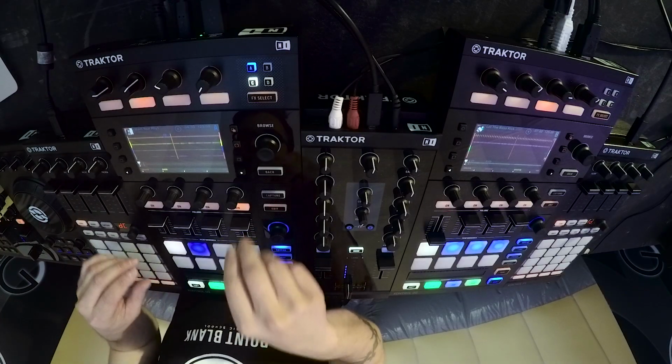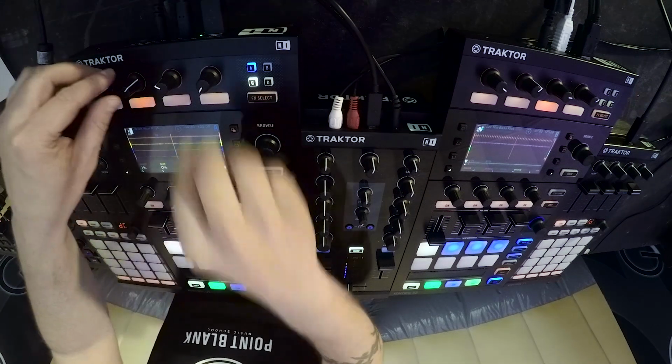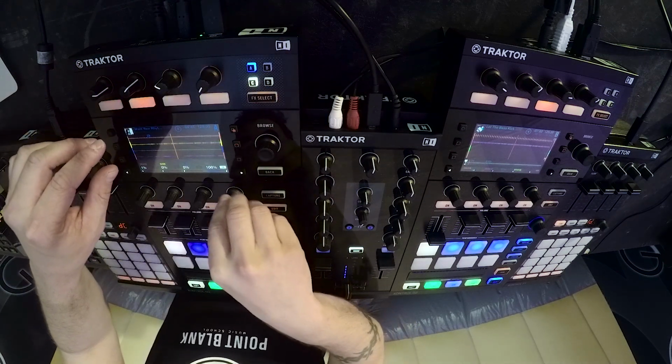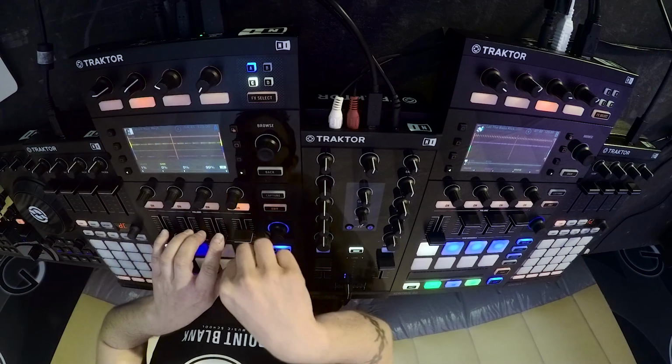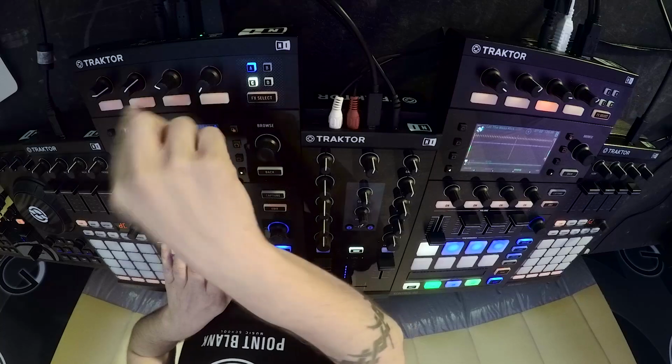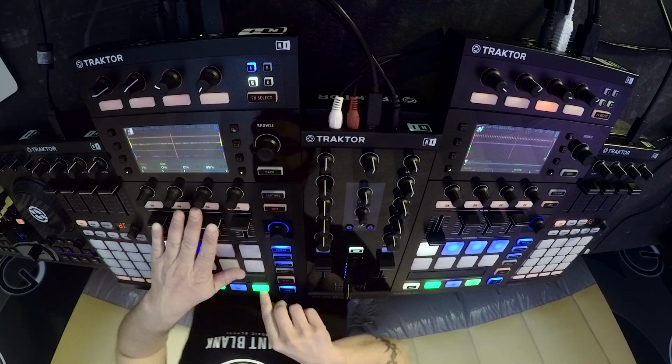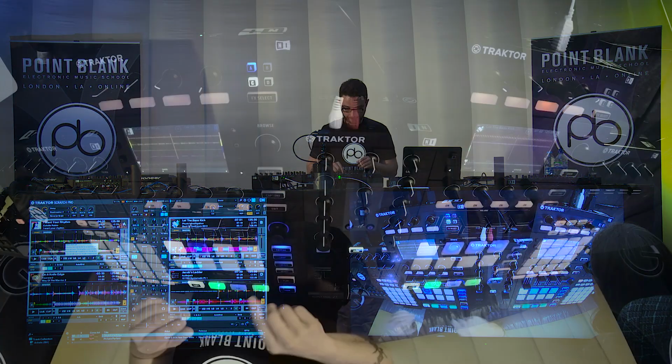Every vocalist likes reverb, so we could put reverb on, but I'll put a delay on just to show you. So you can assign effects to each individual one. Like I said, you can still loop it.